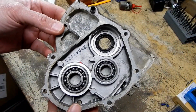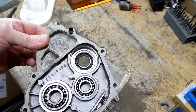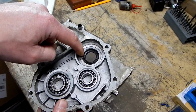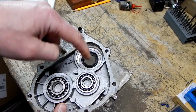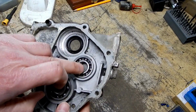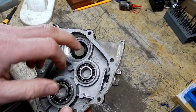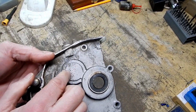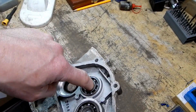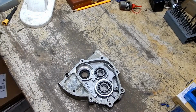So here's an example of an application for that bearing puller. This is the outer case of that Howe hit 150cc engine. Now the bearing that was in here, obviously you can get to the back side through here and knock that bearing out. But the problem here, you see this bearing is in a blind hole, a hole that has no opening on the back side to tap that out. So we've got to be able to grip this bearing somehow on the inside here and pull it out, and that's what this bearing puller kit comes in.